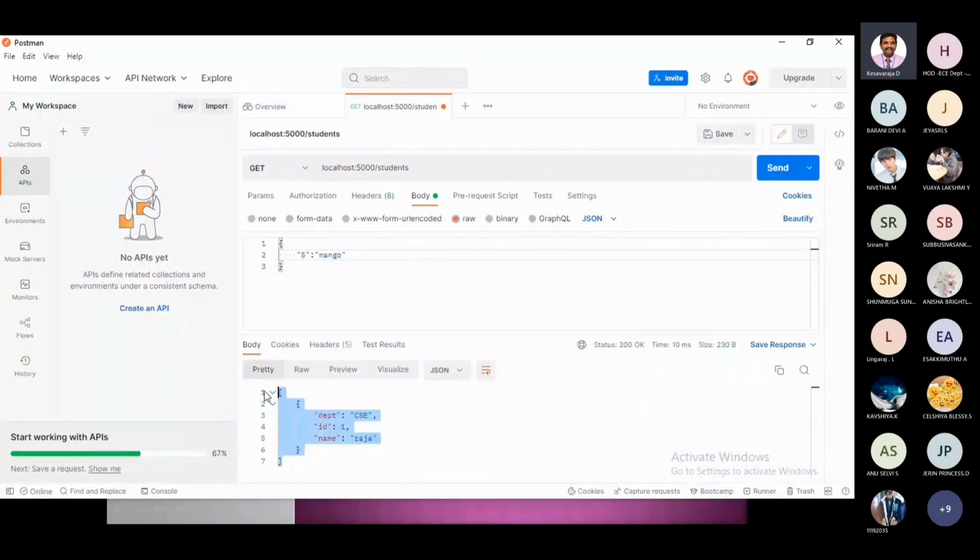Yes, which returns the data, the entire data. So this is the basic. I will explain one more program. Please wait a second.